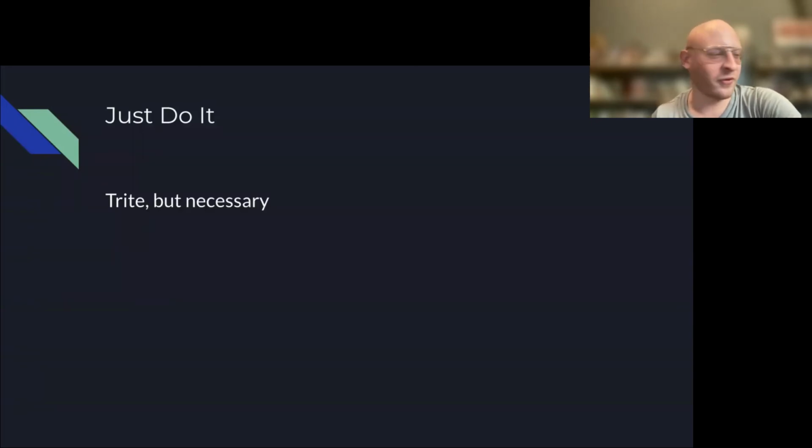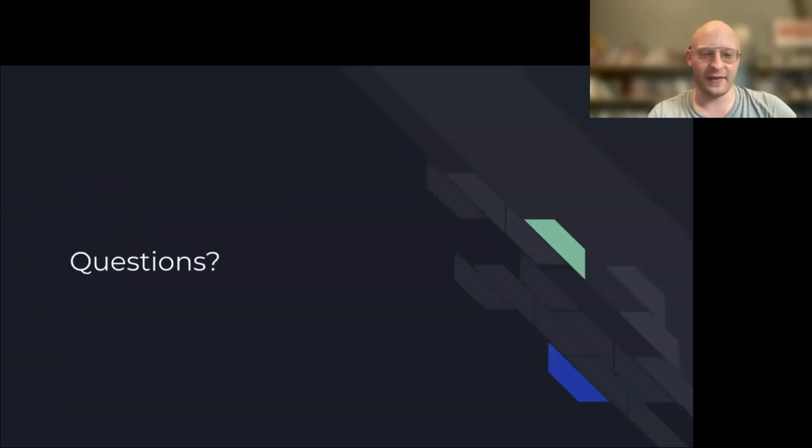Now, this is, of course, an example of adding extrinsic motivation to something that is intrinsically motivated. So taking something that would otherwise rely on intrinsic motivation and forcing extrinsic motivation on it can often be very helpful. And that brings us to the end of this section. Any questions?